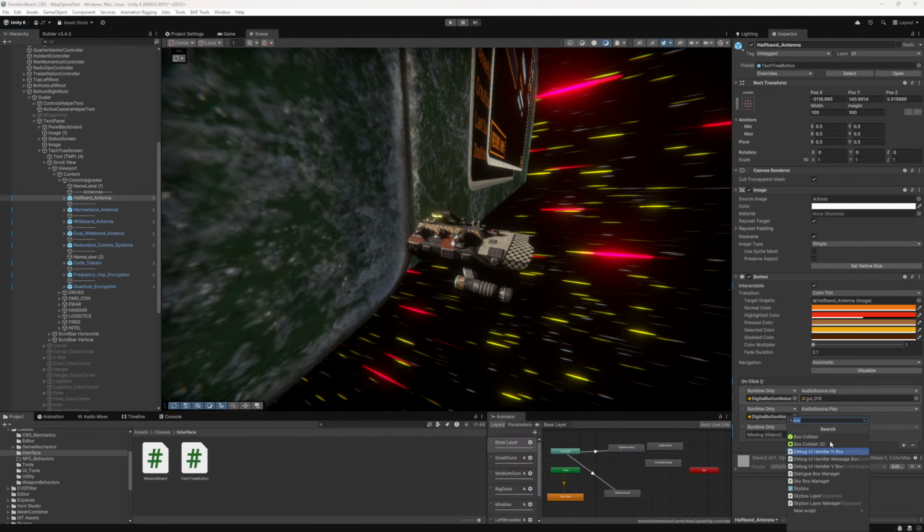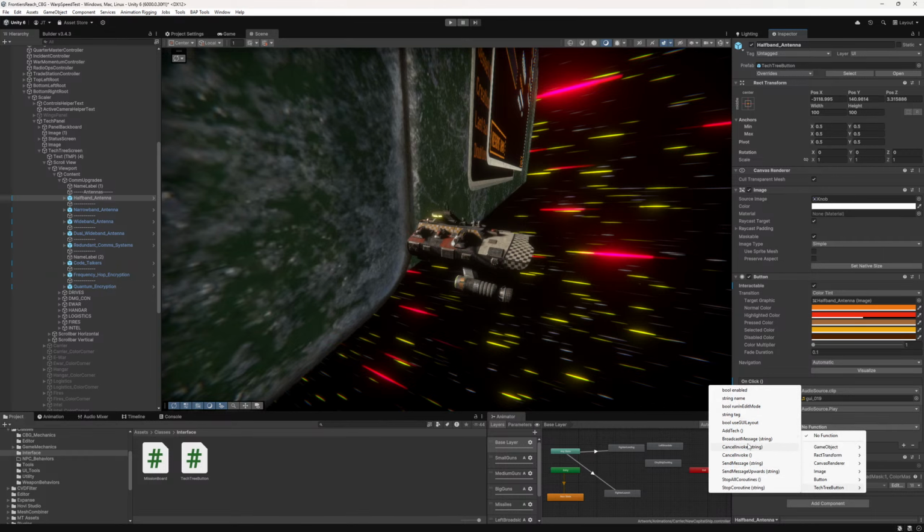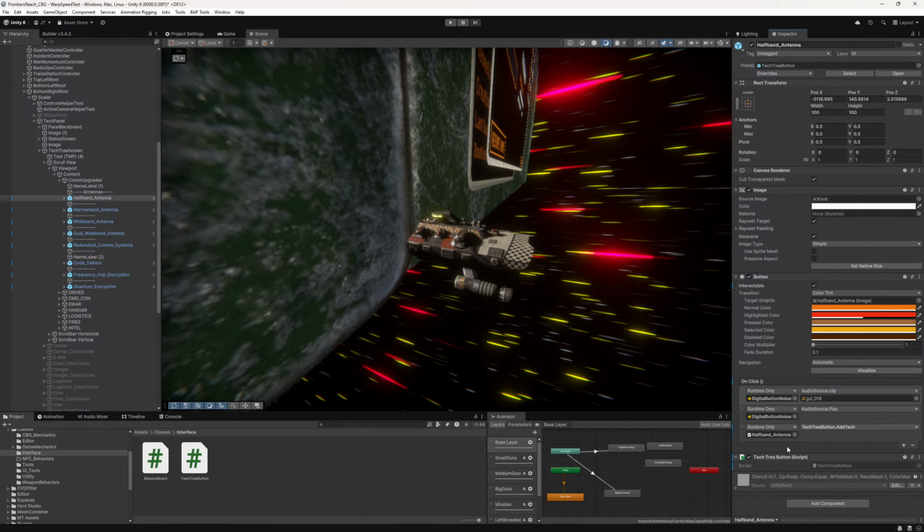Then we're going to add the component. Revert.